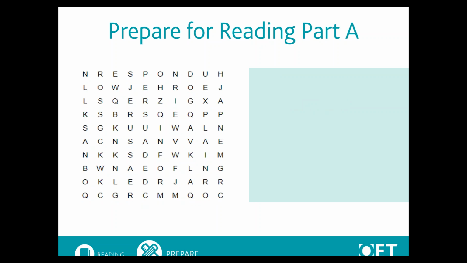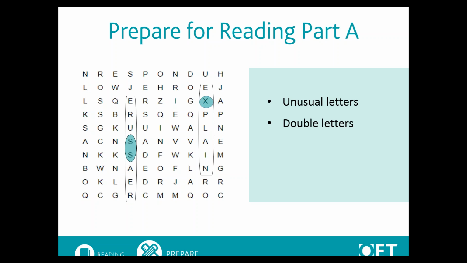When completing a word search, notice what makes the word different from others. Does it contain unusual letters, such as X, Z, or J? Does it contain double letters, such as double S, double P, or double L? Does it contain unusual letter combinations? For example, UA, OI, PH. Rather than scanning to find the beginning of the word, scan for these unusual features and train your eyes to find the words more quickly as a result.